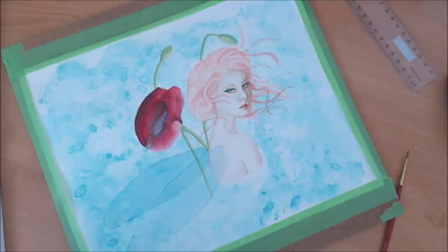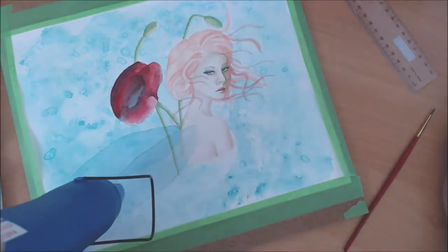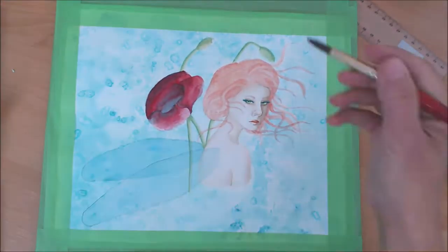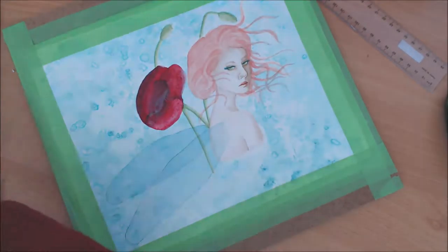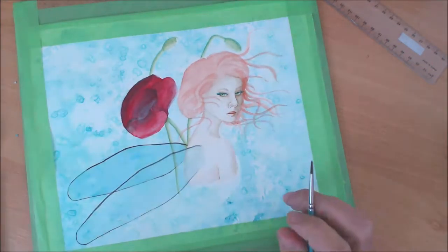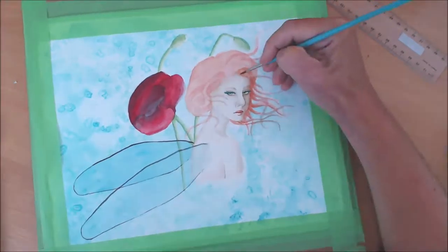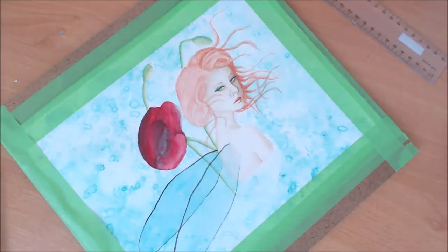Overall I'm really happy with this painting. I like her face, I like her expression, I like the way she's looking at you — you can read a lot in her face and I'm really happy about that. Here I'm doing an overall wash over the hair because I really wanted the hair to stand its ground compared to the poppy, because the poppy will be very dark. So I needed the hair to be as strong as the poppy — maybe even a little bit more, since she's in the foreground and needs to be more detailed than the poppy.